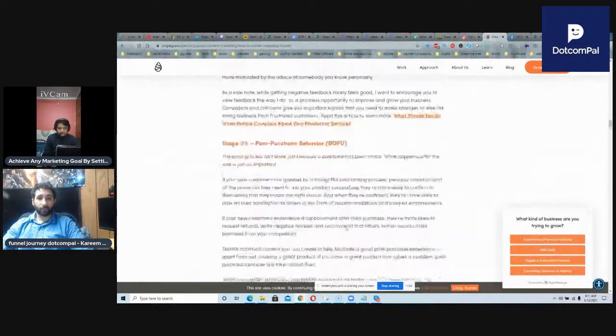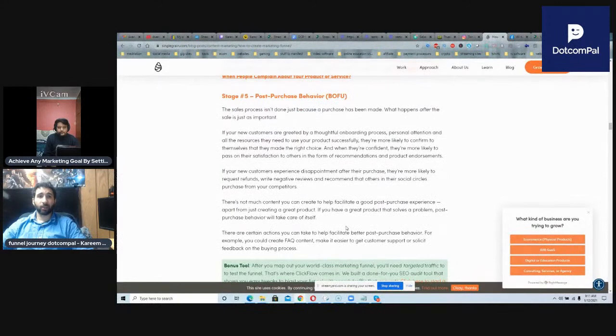And then step 5, I like this, the post-purchase behavior, because just because a sale's done doesn't mean it's over, correct, Manish? You can sell somebody something, but you want to follow up with the new customer. You want to make sure the new customer is happy, that they're all good. And you also want to help them out with any problems or issues they're running into, or anything that they need help with. So you want to follow up with them after they've made the purchase and make sure everything is going good with them.